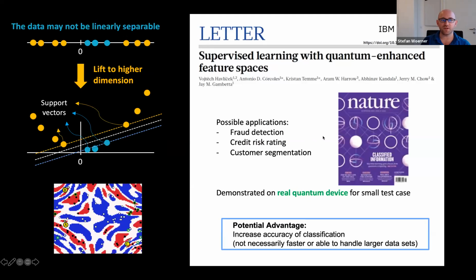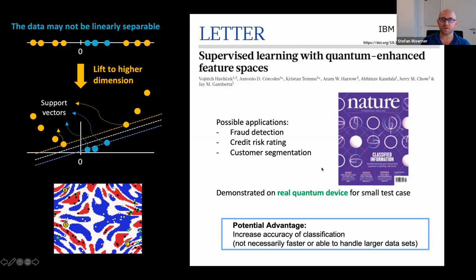Now, this whole idea of a quantum feature map has been introduced and discussed in different settings last year in this paper here, where it has also been demonstrated on a real quantum device on this artificial data set that you see illustrated here at the bottom left, where it could be shown that this can really work very well. And actually, just a side comment, in a very recent paper by our colleagues from Yorktown, they could show for an artificial problem that such an approach can really lead to an exponential speed up compared to classical classification tasks. Now, this proof is for an artificial problem, so it's just to demonstrate that this can happen.